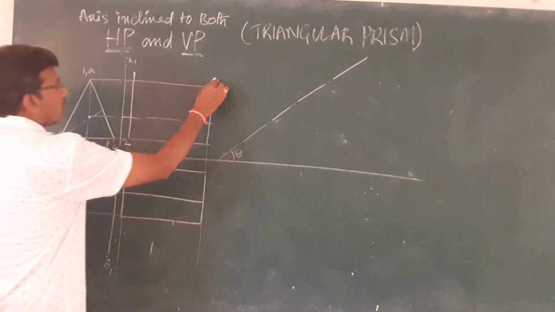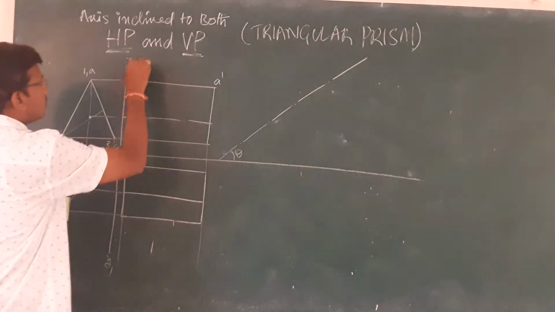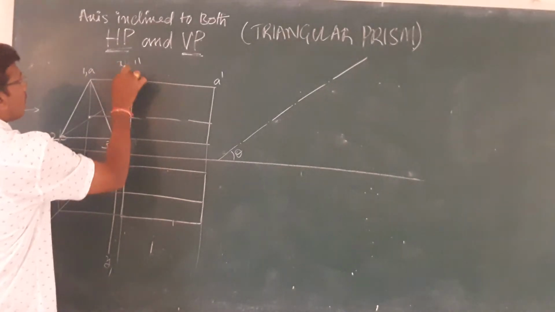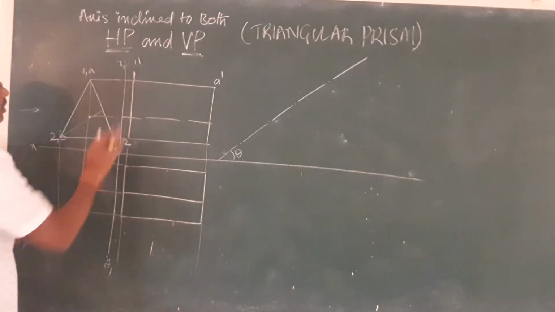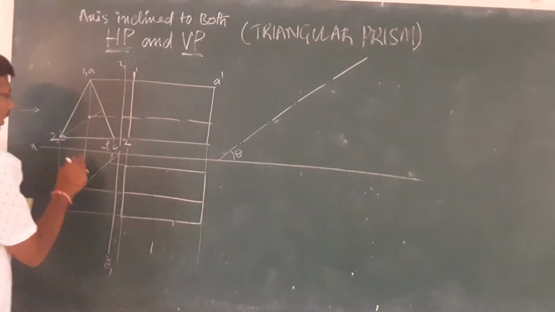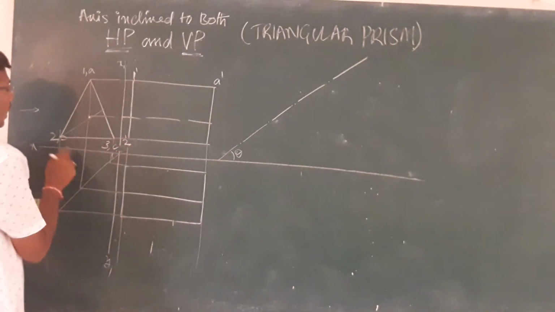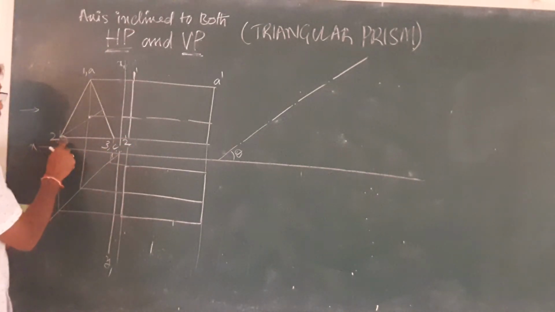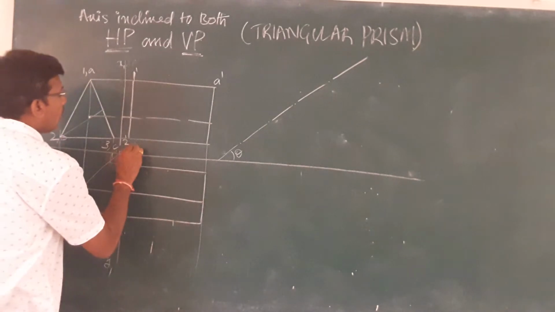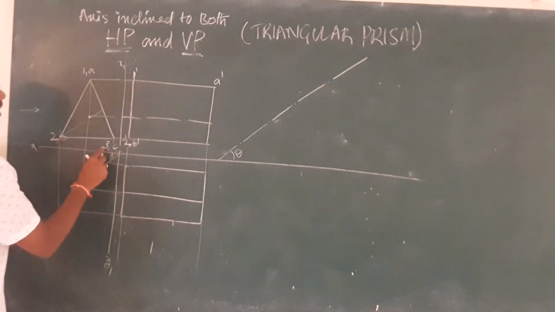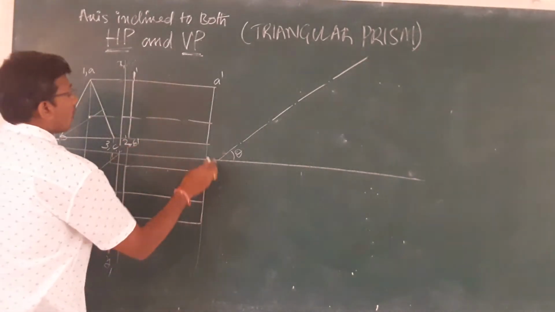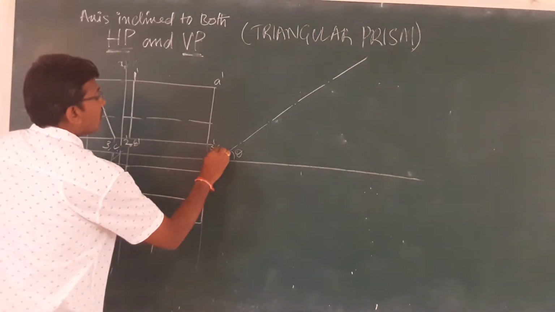A is back side. So nothing but this is A dash. So this is 1 dash. Okay. And next this is 2 dash. And where is B? B dash is behind this one. So here 2 dash comma B dash. And 3 is here. So put it 3 dash comma C dash.